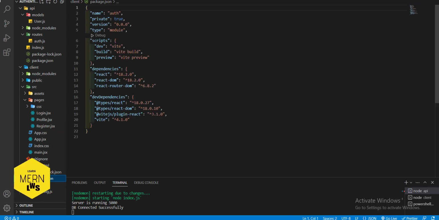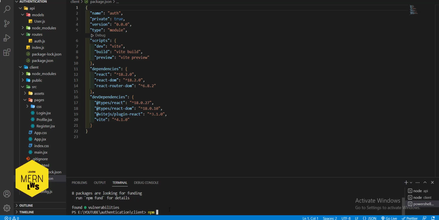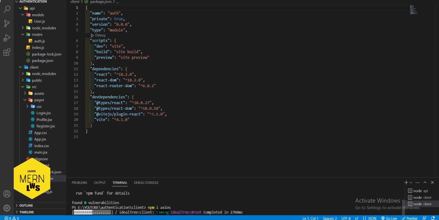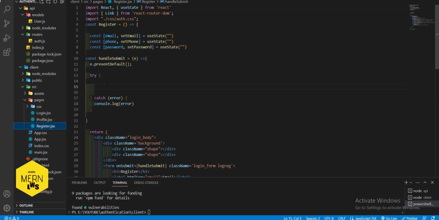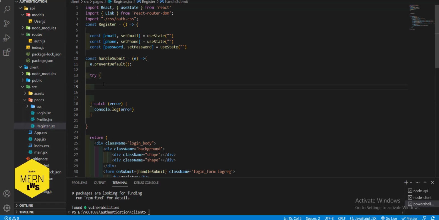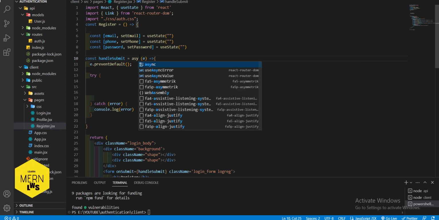So let's check whether Axios is installed or not. So let's install Axios: npm i axios. I mostly use Axios for calling an API. Okay, so perfect. On the register page, it's an async function, so async.